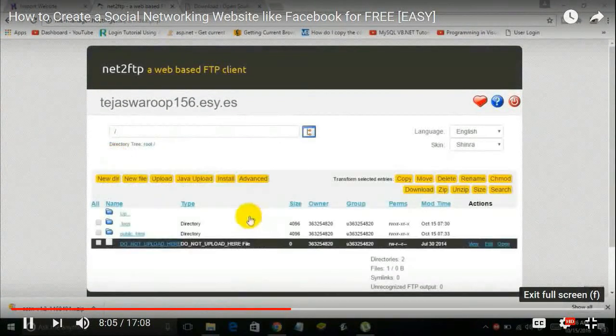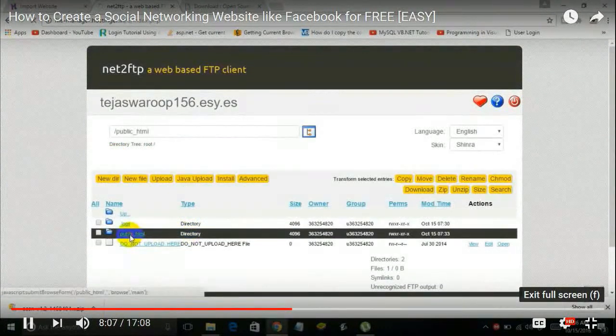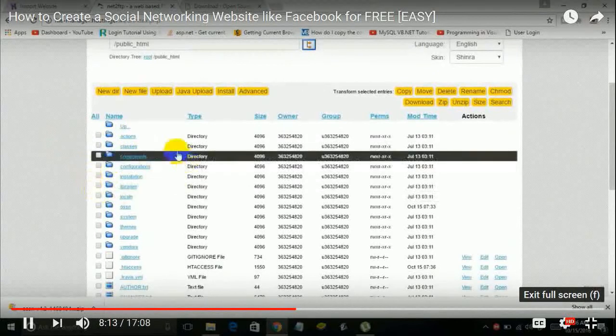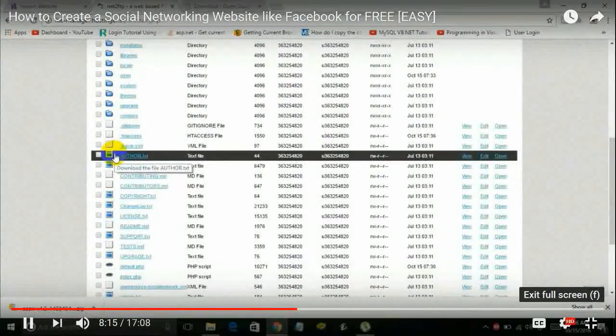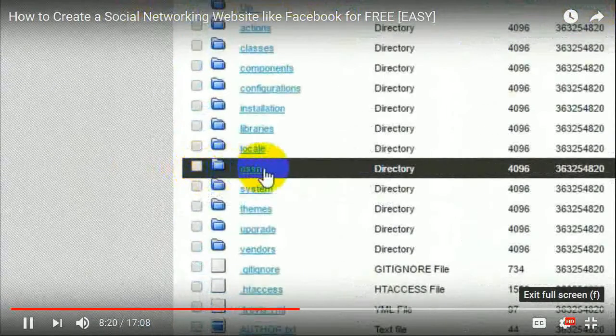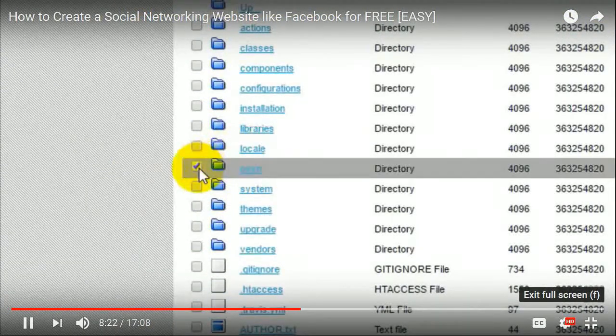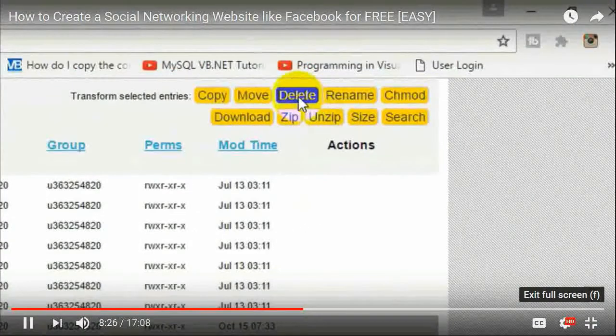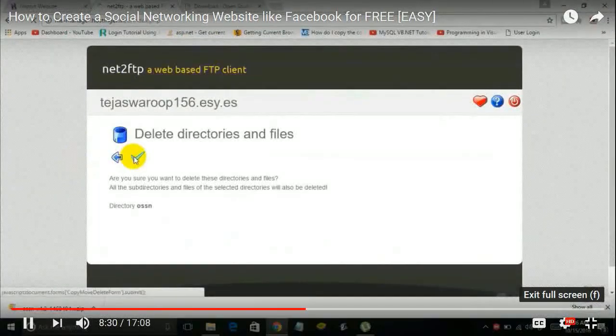and you can just go back, and then you got to browse into the public_html folder, and inside this folder you will see various files which we have moved earlier. So from these files you got to delete the file which says OSSN. So here is the file, just check this file and click on the delete button on the top right corner of the screen and just delete this file.